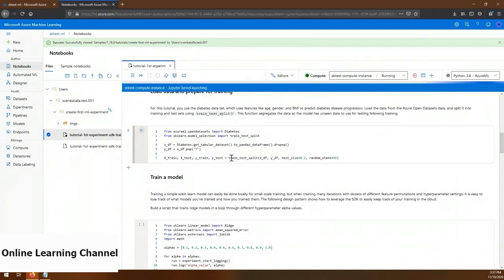So what we'll do here is execute each of the commands laid out in this file. To do that, we'll simply scroll down through each of the commands and execute the code blocks in order by clicking on the Run button beside each code block.